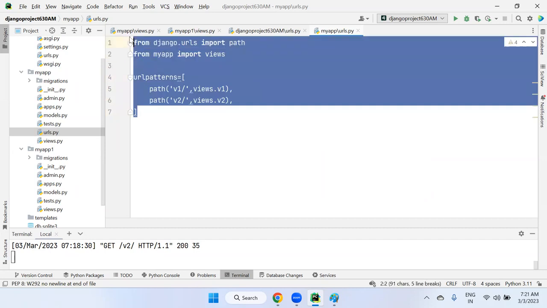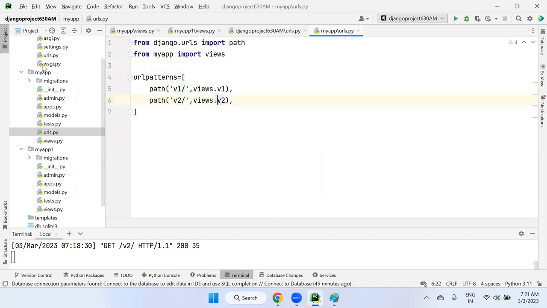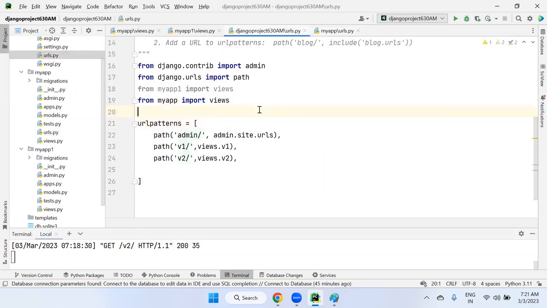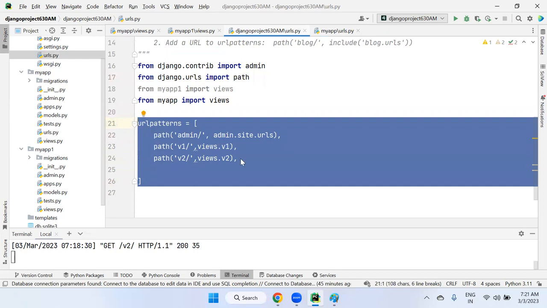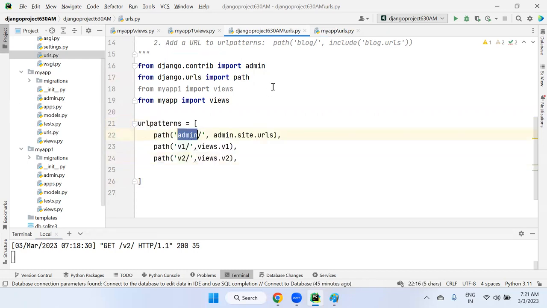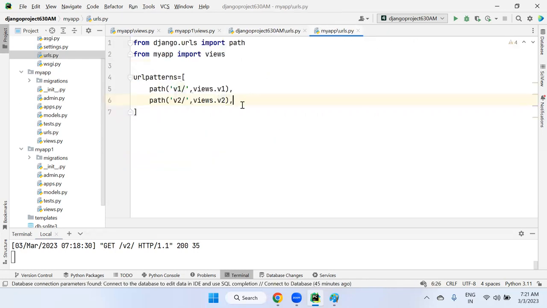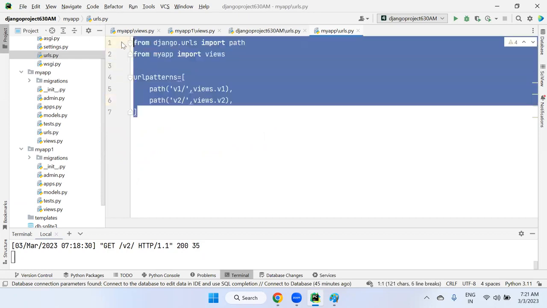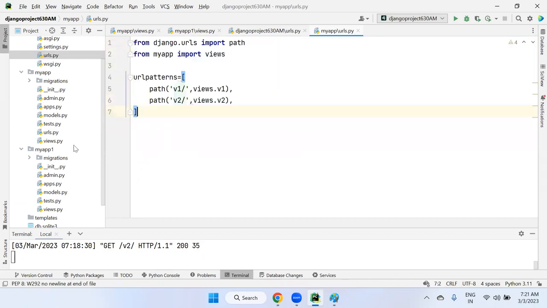If you don't know how to write this, I simply recommend you copy and paste from the project level URLs. You can see from django.urls import path. Same thing, you can copy this urlpatterns and edit it. Admin is not required because it's application level URLs. So same, I'm going to copy this code, and I have to include it into my app1 URLs. You can create the my app1 urls file also.